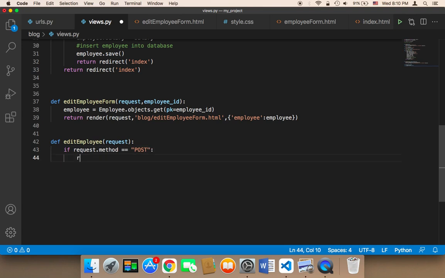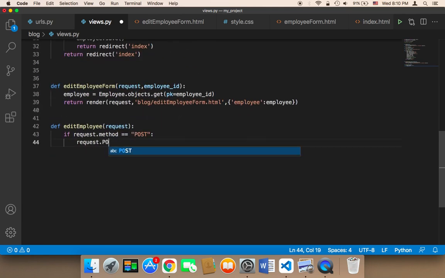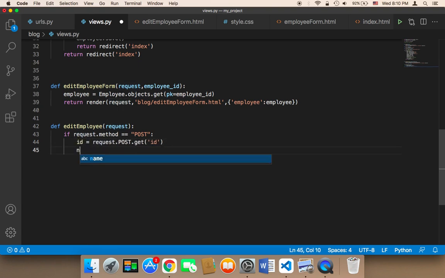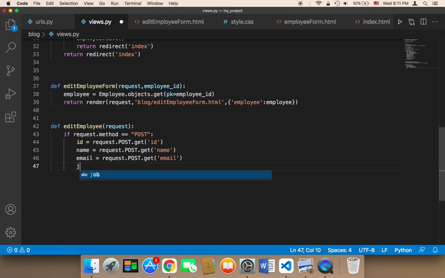So if the method is POST, I'm going to say request.POST.get, exactly like this, and then we need to get the ID and store it in ID. Then we need to get also the name. Name is going to be equal to request.POST.get name, and then we need to get the email, request.POST.get email, and then we need to get the job and the salary.